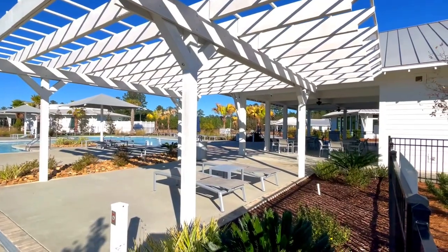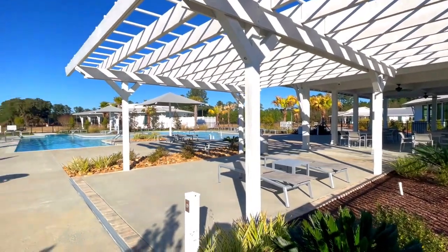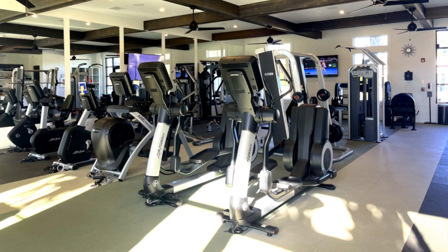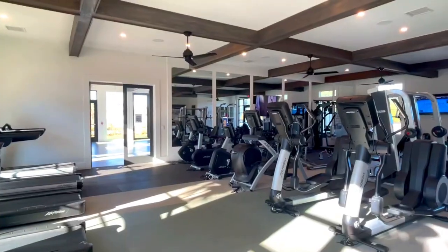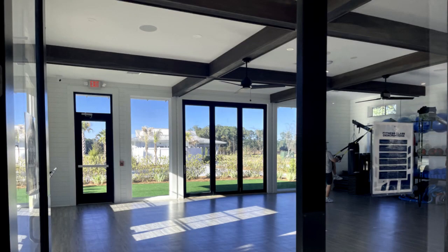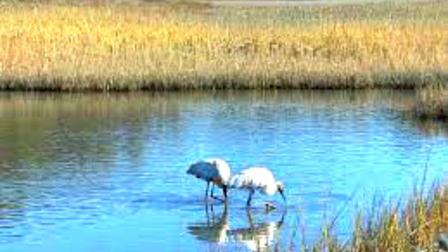You're probably wondering, what about the amenities? Riverton Point offers a comprehensive array of amenities. You can dive into relaxation at the resort-style pool, or just soak up the sun and unwind by the edge. Stay active and healthy at the state-of-the-art fitness center equipped with modern exercise equipment, as well as participate in a variety of fitness classes. For golf lovers, Riverton Point has an exceptional Jack Nicklaus-designed 18-hole course that is both challenging and enjoyable, surrounded by the natural beauty of the low country.